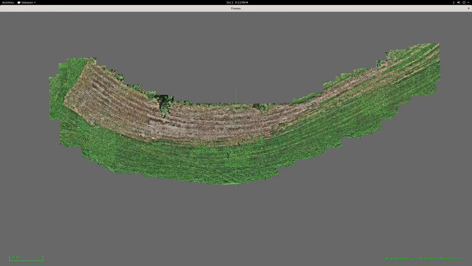This does much of the same things as Pix4D or DroneDeploy, but it's all written in-house for the University of Minnesota Aerospace Engineering Department UAV lab.